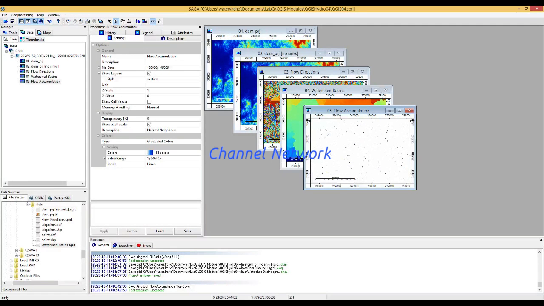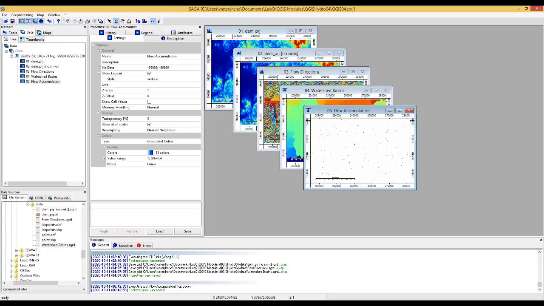The next geoprocessing job you need to do would be channel network. Because the flow accumulation gives the number of cells or area that drain to a particular cell, it can be used to define a channel network. It is assumed that a channel is formed when a certain area threshold drains to a point.